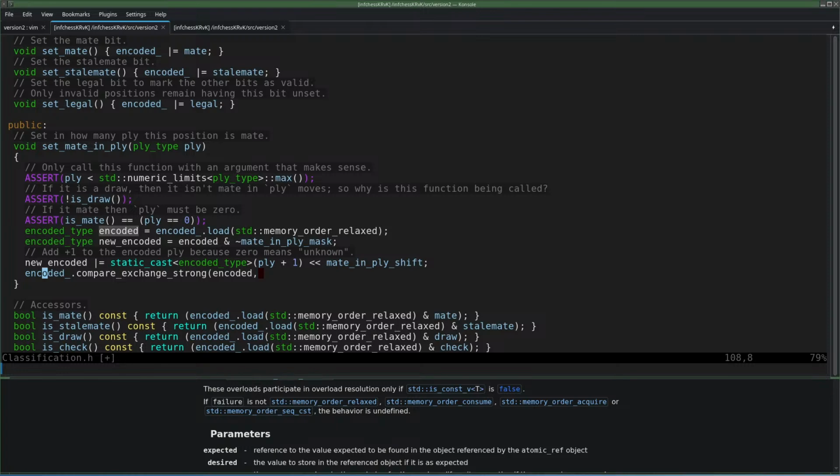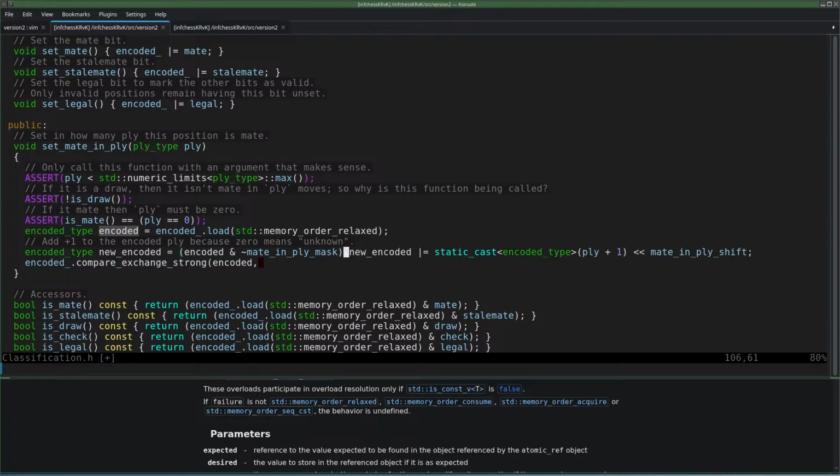Might as well do everything in one. Take encoded, reset the bits, and then add those.